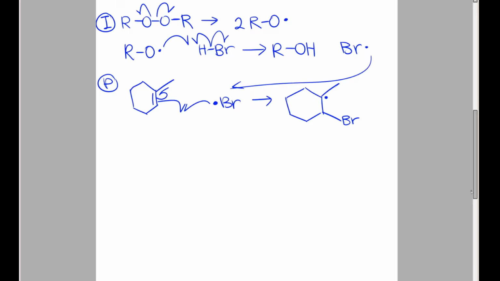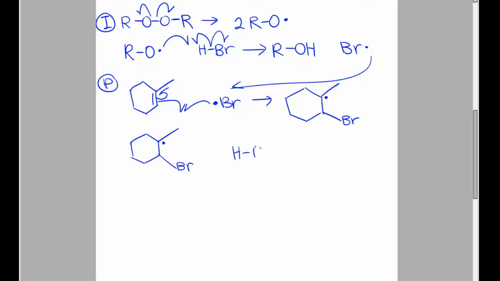Then the next thing that's going to happen is, remember, we have a ton of HBr in this solution, or as a reagent, so we're going to bring that back, and we're going to react it to get rid of this radical. Because remember, radicals are just generally not that stable, and so if it's preferable, we're going to try to get rid of them. And the same thing is going to happen that happened here.